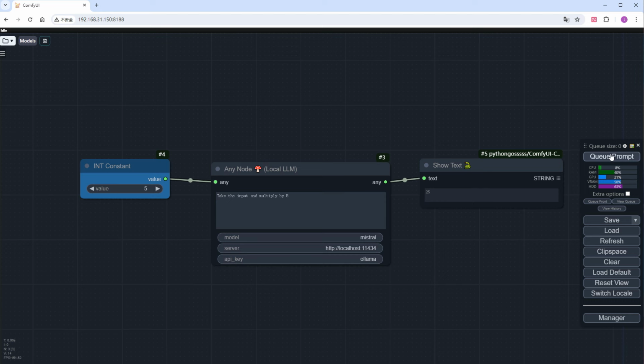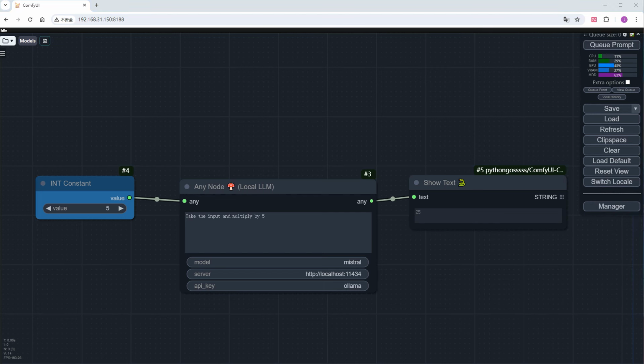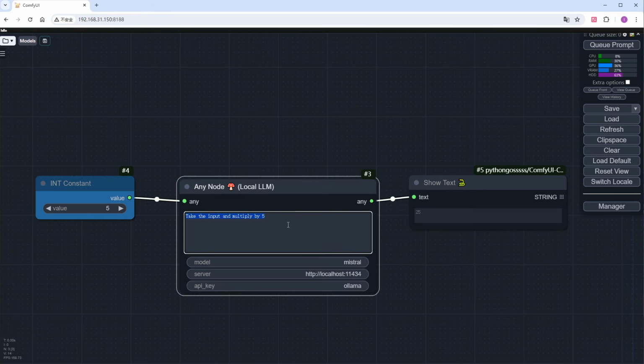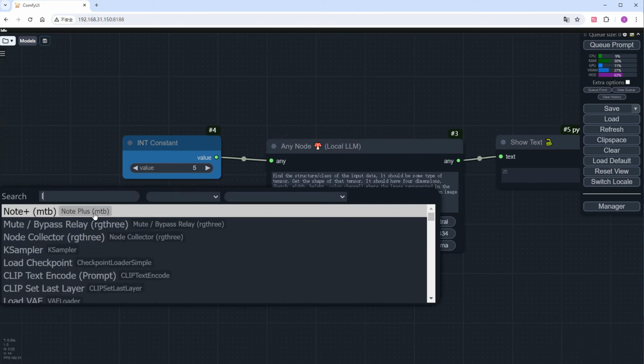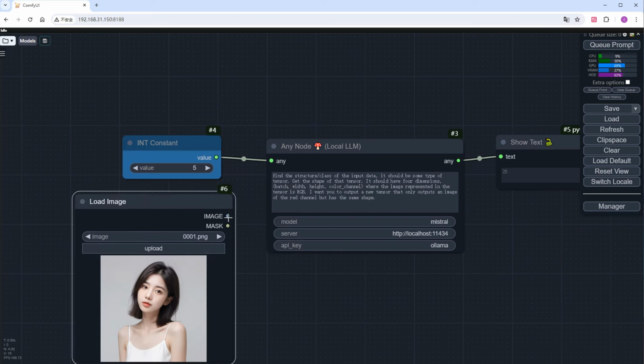Of course, we didn't go through all the trouble to integrate a large language model into ComfyUI just to do math problems. Let's try something more complex, like changing the image color as shown in the author's demo. Copy the more complex prompt into AnyNode. Change the left input to load image. Select the familiar girl image.